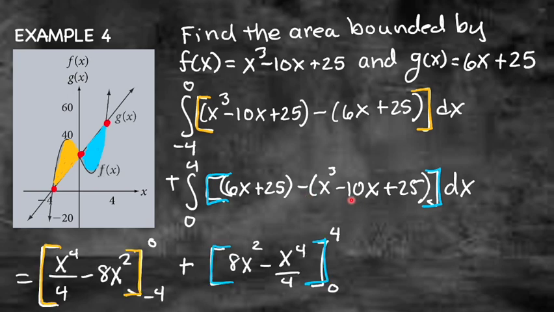When you find the antiderivative of the yellow area, we get x to the 4th over 4 minus 8x squared. Then for the blue area, we're going to get an antiderivative of 8x squared minus x to the 4th all over 4. I did an intermediate step where I combined this first before I integrated, so you're aware that that's where these values are coming from. Okay, when I evaluate the yellow area, I get 64. When I evaluate the blue area, I get 64, which makes sense that they're the same because they're both above the x-axis, so they're both positive, and it's symmetric, so each one should be the same. When we add that up, we get an area of 128.